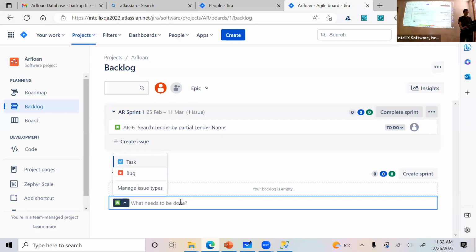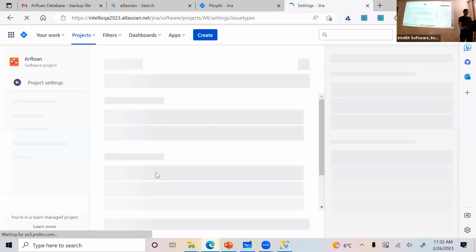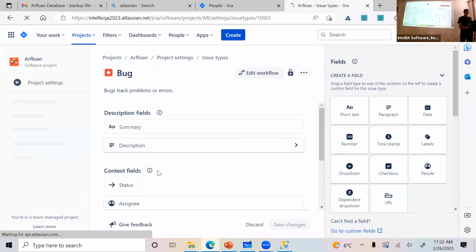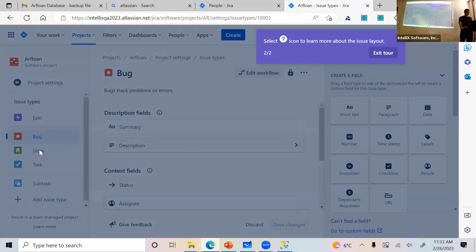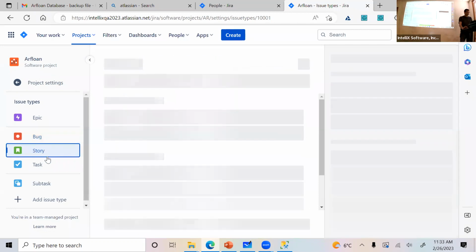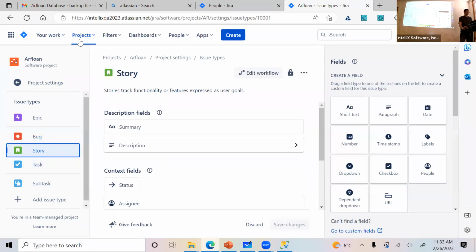Now here, manage issue types. Give me a second. There's one small configuration item. Okay, so it does have a story here, but it's not showing up somehow here.